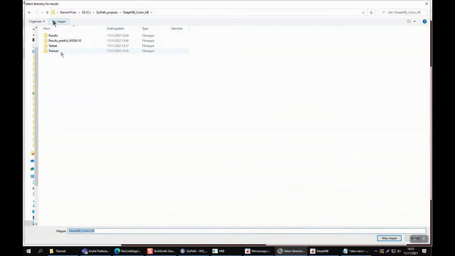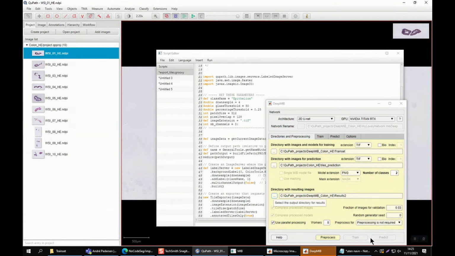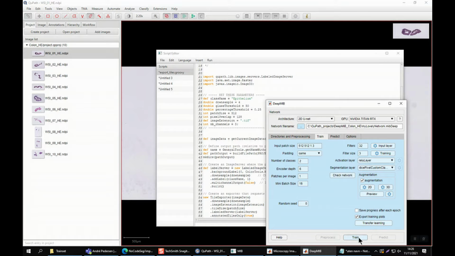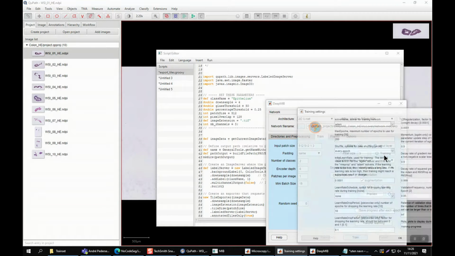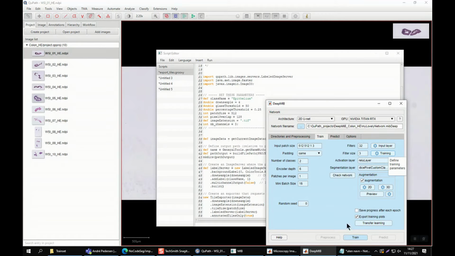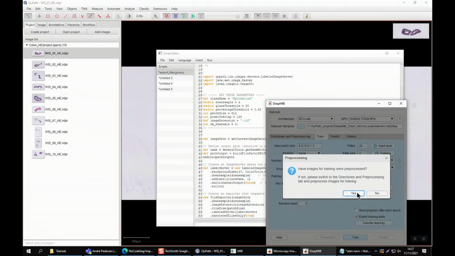And we can make another results folder for the new dataset and pre-process and repeat and expand this active learning process to as many VSIs as you have in your dataset until you are happy with the performance of the neural network. Here we decrease the learning rate slightly for fine-tuning of the previously trained network.